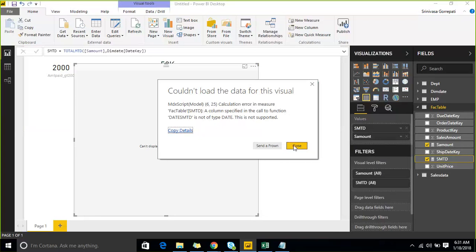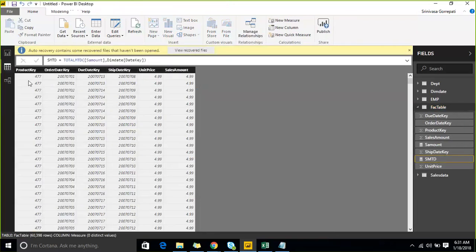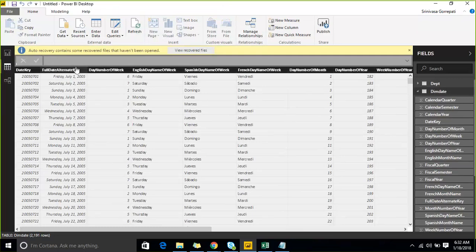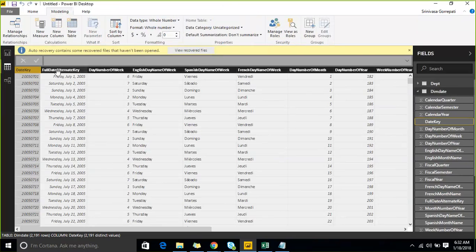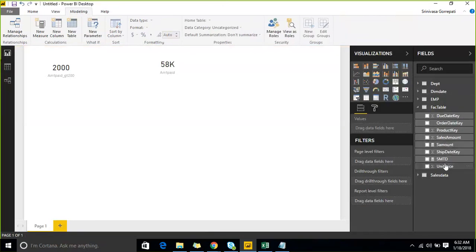The call to function DATESMTD. Give me a second. We need to consider this one, the full date alternate key under the date table, so this is the primary key.